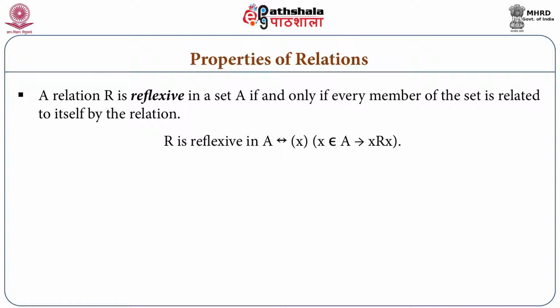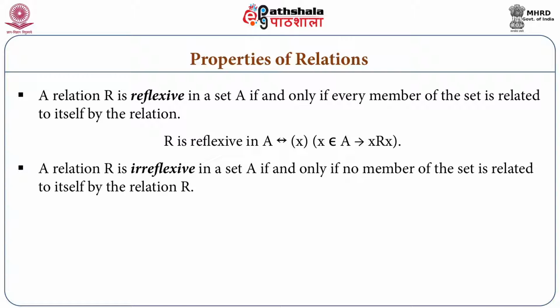Now we can talk about a relation which is just kind of opposite of reflexive relation. How are we to understand that? That is defined as irreflexive relation. Technically put, we can see it like this. A relation R is irreflexive in a set, let us say A, set A, if and only if no member of the set is related to itself by the relation. Let us look at the screen. R is irreflexive in A, if and only if for all values of x, or for each x, if x is a member of A, then there cannot be any relation within itself.